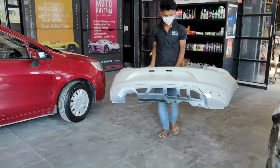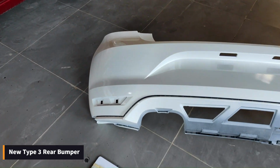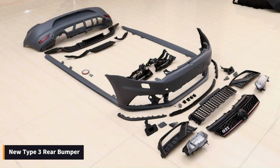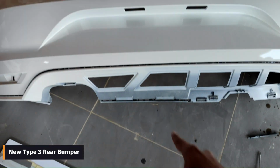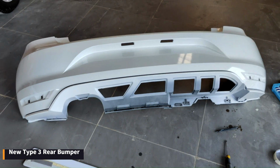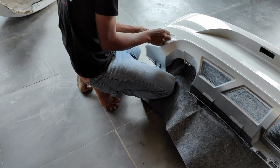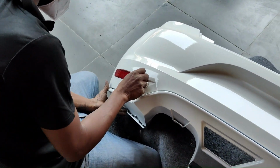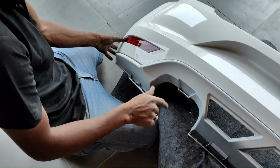So guys, here is the new bumper. This is the type 3 bumper. We have repainted this. You will get this bumper in gray, unpainted. So you have to fix all these parts. I have all the accessories. The reflector will be here and the diffusers will be installed here. So this is going to be installed here now. As I told, the reflectors are getting installed. Yeah, perfect.